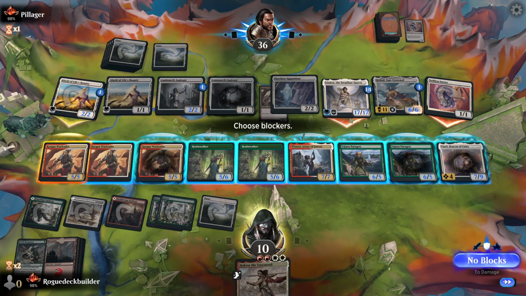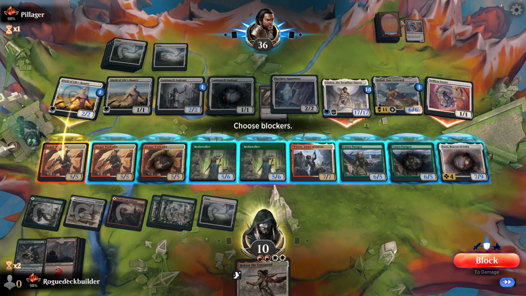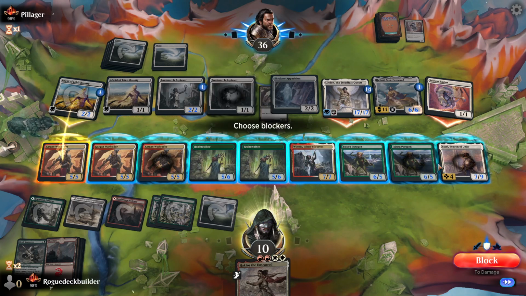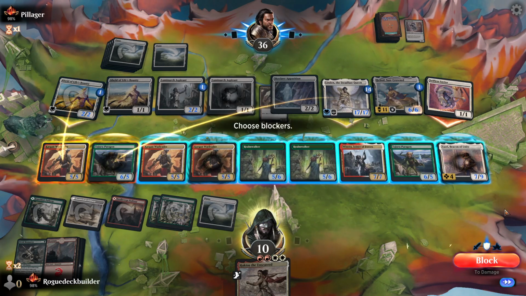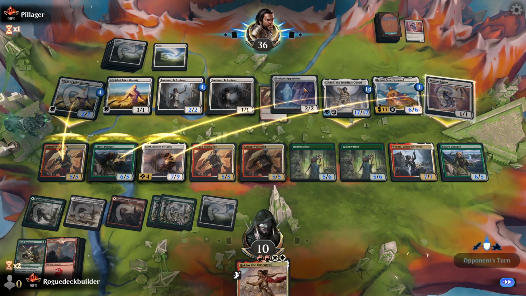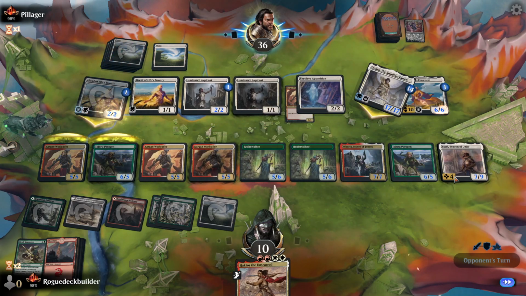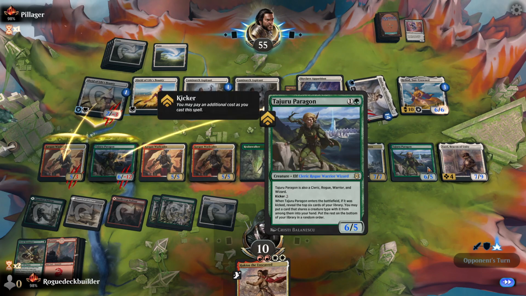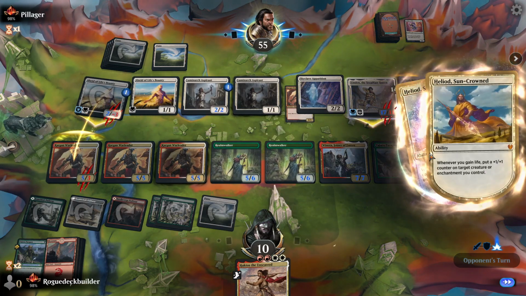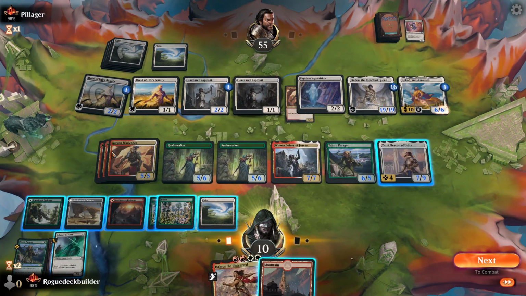So, here. And we block with everything and make... what's the elf one? Elf one. One of these paragons is probably good just to throw in front of it. But, I mean, opponent had lethal. Alright, you're out of Selfless Spirit. The dogs. Opponent still has lethal if they just do it correctly.